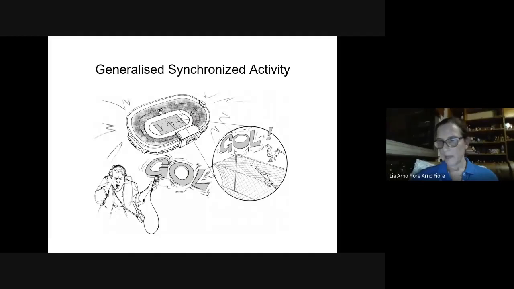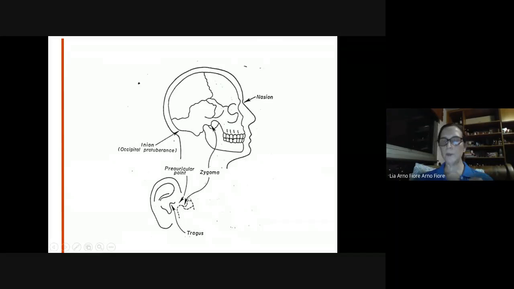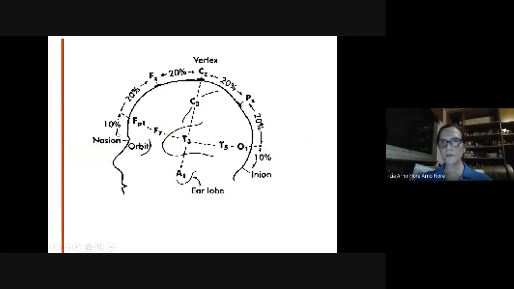Okay, and this is the 10-20 system. How do you measure? Because not all heads are the same, but their proportion is more or less the same. So you make measurements and then you use 10% or 20% of the measure. So the first measure goes from the nasion to the inion, and the other one from one preauricular point to the other side, right? First, from the nasion to the inion, that's 100%. The middle, 50%, is where you're going to put CZ. And then you get 20, 20, 10. That makes 50, right? Same thing from one ear to the other. So 10%, 20, 20, and so on.